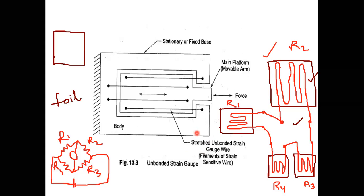If I take a strain gauge pattern such that its thickness is very small and it has a large surface area, then it can absorb temperature fast and also it can dissipate temperature fast. So for the measuring of temperature, I am going for bonded metal foil strain gauges.